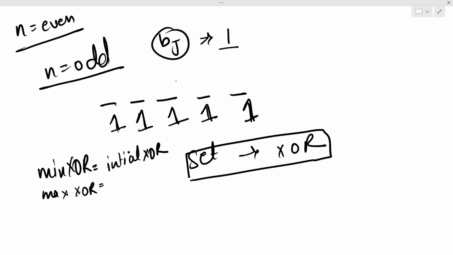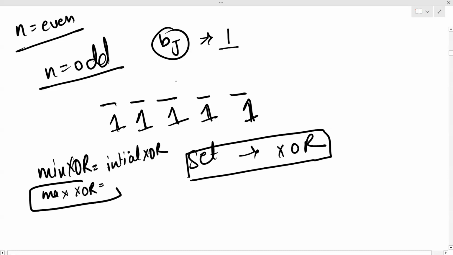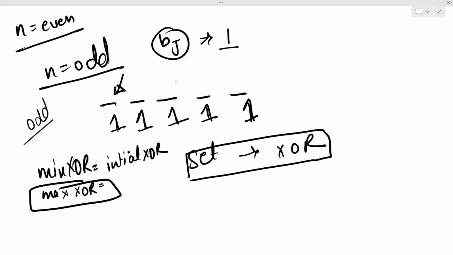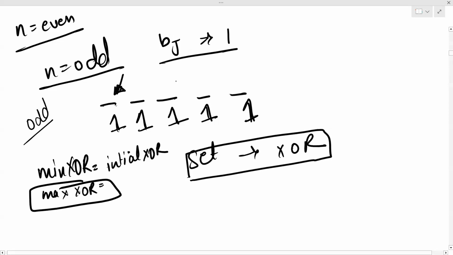And now, like we did last time to find the maximum XOR, we will just check whether or not we can open this bit. So how can we open this bit? Either if the bit is occurring an odd number of times initially in the array A, or there is at least one element in array B which has this bit set. If either of these two conditions is true, we can set this bit as 1 in our final XOR. So in the maximum XOR, we will add 2 to the power of this bit.